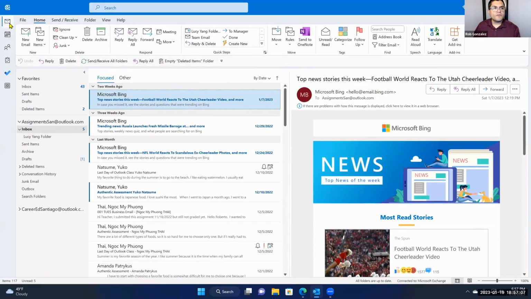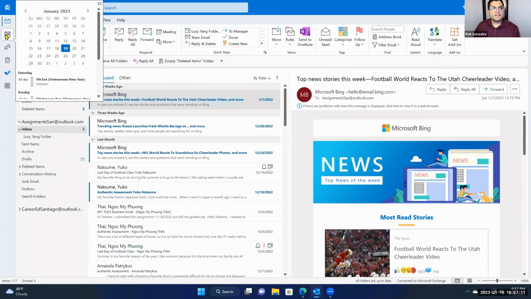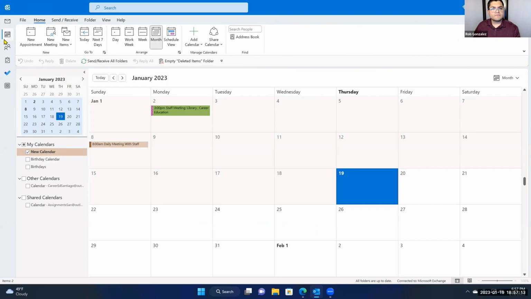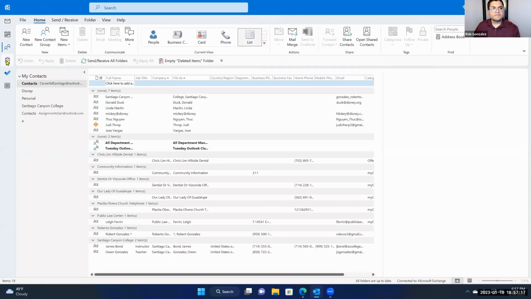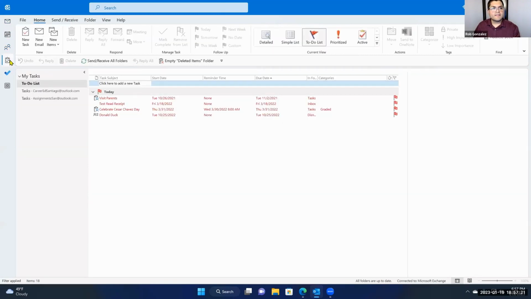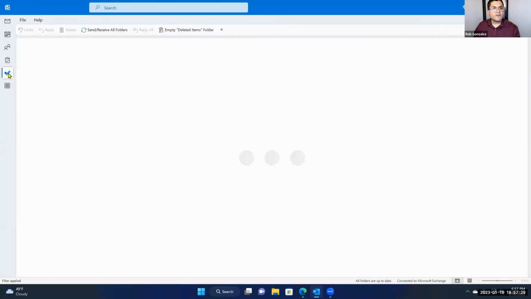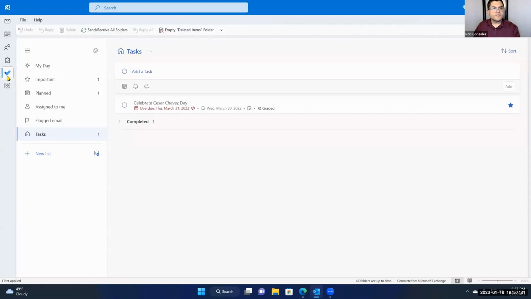So this is the mail view. This is the calendar view. This is the contacts view, so all your contacts are located here. This is the to-do, or tasks that you want to give yourself deadlines to do. This is another thing called To Do, which is very similar.